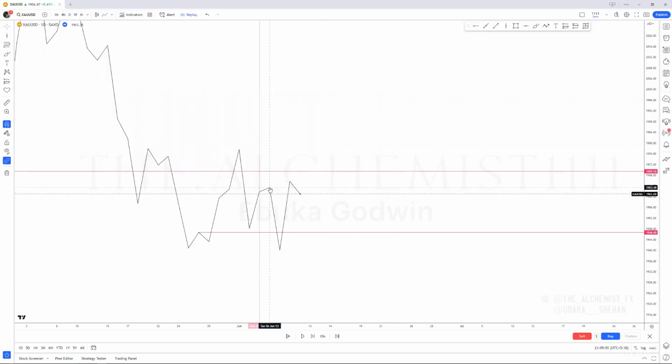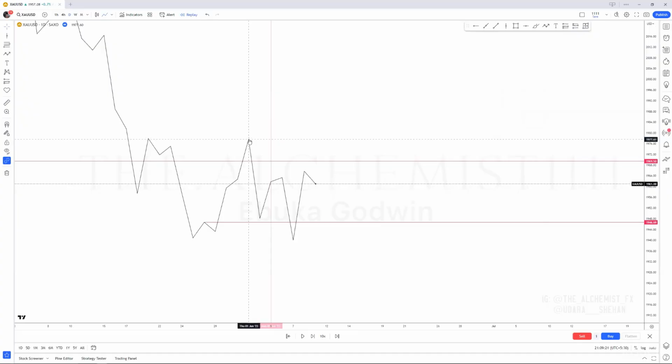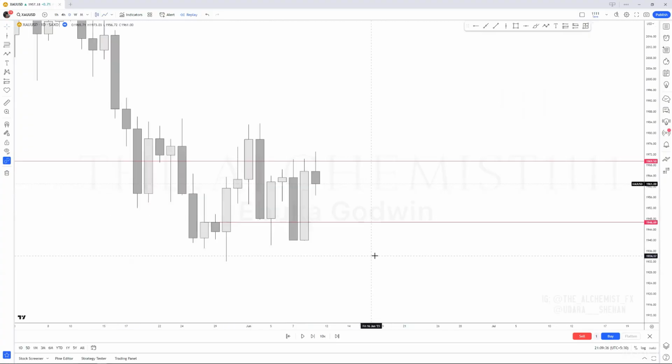This is what we call a QM, right? I hope you guys know what QMs are. A QM is something like this, very simple. Lower highs, lower lows, lower highs, lower lows, higher highs. That is what we call a QM. Look at this: lower highs, lower lows, lower highs, lower lows, higher highs, and a break in this. Can you see that? So now we can come to a conclusion: weekly has started a bullish storyline.